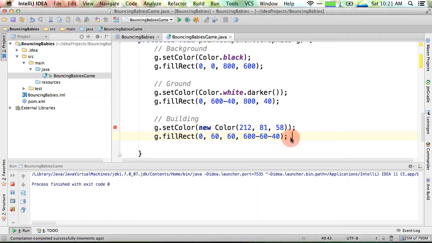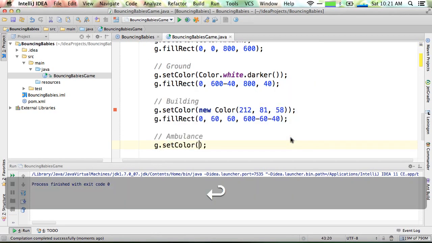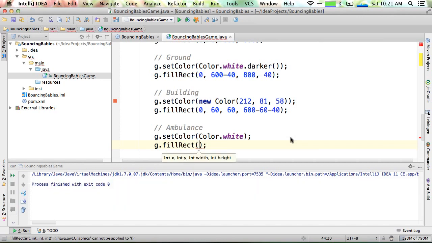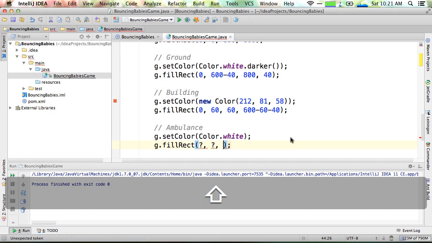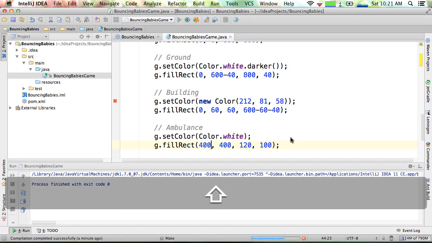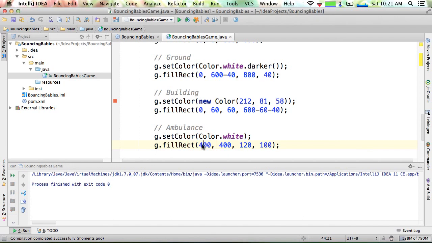Let's draw the ambulance. g.setColor, this will be white, Color.white. g.fillRect, and let's see, I'm not sure what his X and Y are just yet, but I know he's going to be 120 wide and 100 pixels tall. So let's just put him somewhere and see where he shows up. Okay, he needs to go farther to the right. 500.